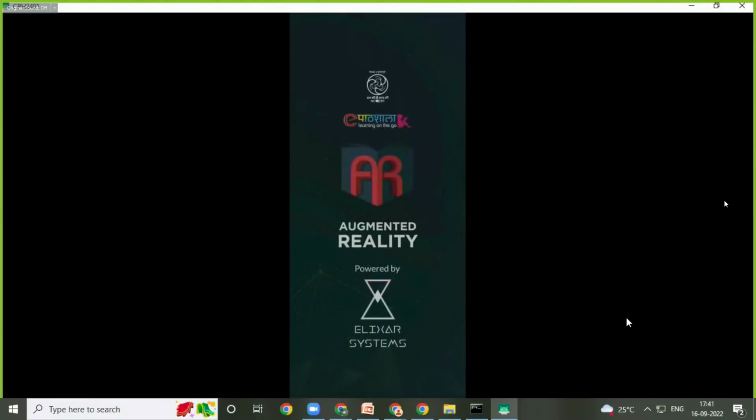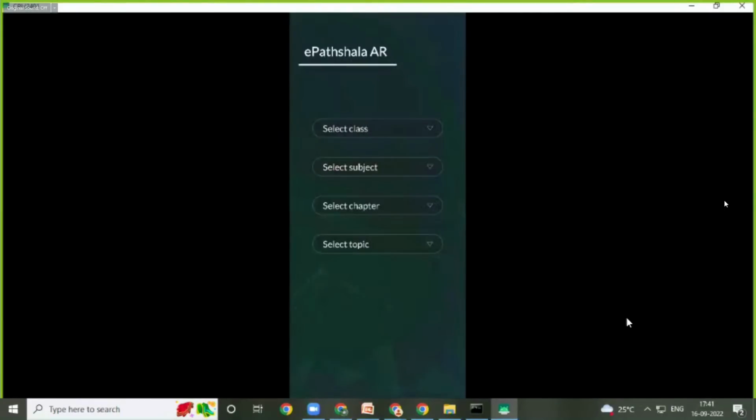Like you can choose the class, which class you want to teach. As I said, we have the content from class 9th and 10th. So let me choose class 9th, and then you can choose the subject. Okay, so we have divided the science into physics, chemistry and biology because the teachers are teaching in this way in the class. So let me choose biology, and then out of this you can choose the different chapters. So for example chapter 5, and within chapter 5 we have mapped the different images which are available.